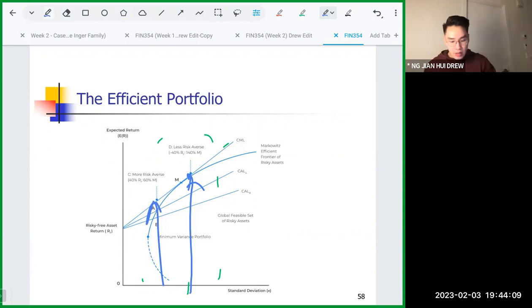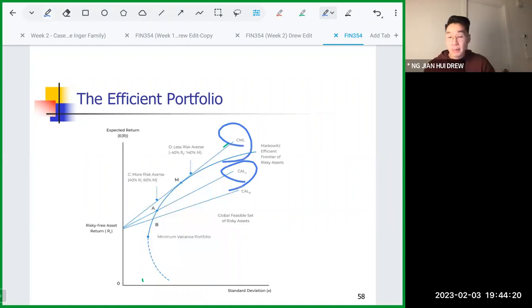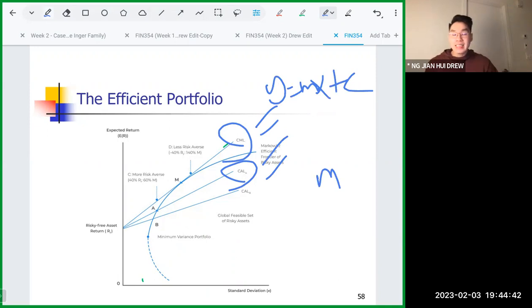All right. Now, before we move on, I want to highlight this. Do you notice this? What's this? CML, what's this? CAL. So a CML is the capital market line, right? A CAL is the capital allocation line. So why are there different names? Basically, the equation of this line, y equals mx plus c, is all the same, right? The only difference is the m component, the Sharpe ratio. Now, the line that gives you the tangent portfolio has a special name, called the capital market line, CML. So this is why it's a CML here. All right, the rest are called capital allocation lines. So they are not the market line, they are just allocation lines. All right, just a bit of naming convention.